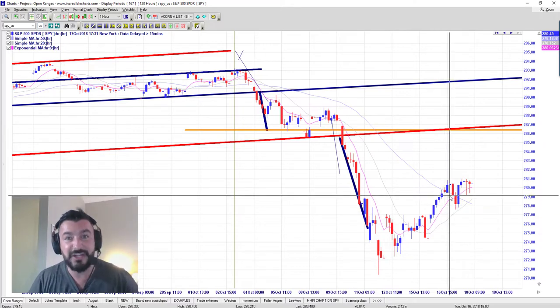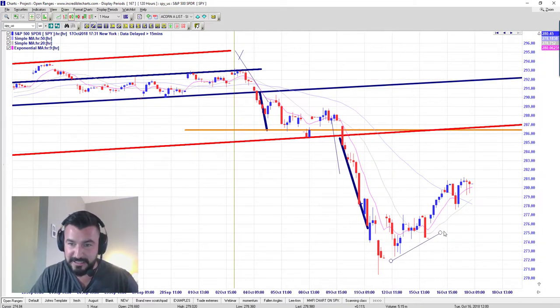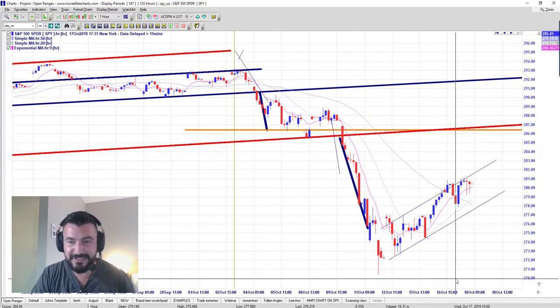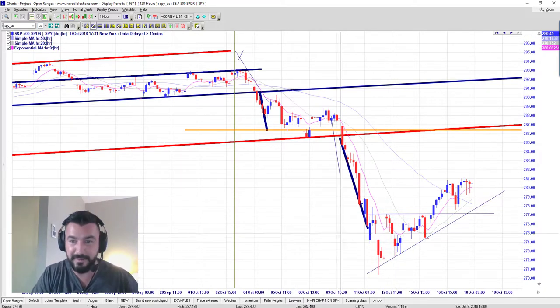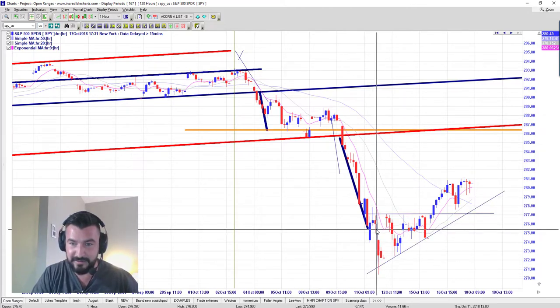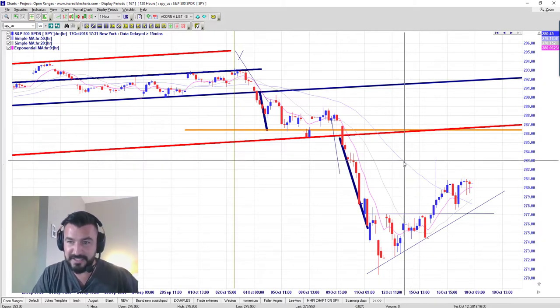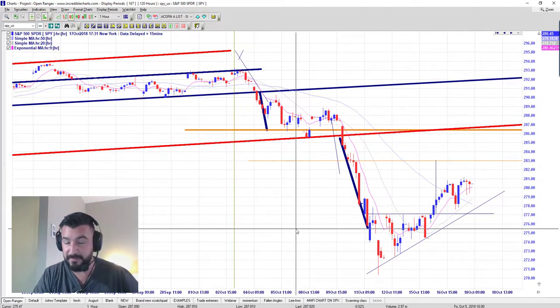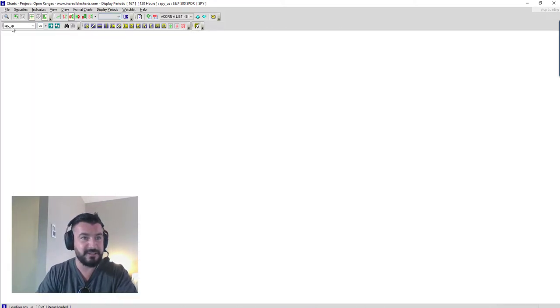We can take a look at the hourly chart to see if there's any kind of hints being given to us. It's kind of just rallying up — it's got signs of oscillation, a little bit of momentum, but overall mostly oscillation. You can look at some of these candles for early patterns, though it's not really well-formed enough at this point. The clearest scenario is the ascending triangle formation that happened at the bottom. Looking at that level from support to resistance through to breakout, that would give us a target of 283 on the SPY. I would expect we could very likely see more bullish action until we hit that 283 target.